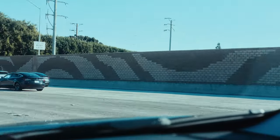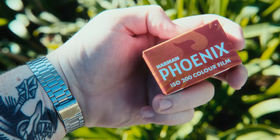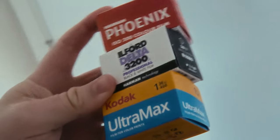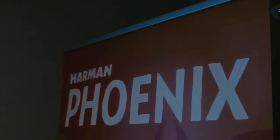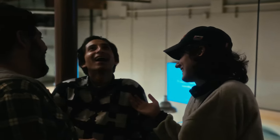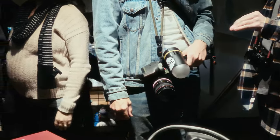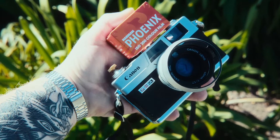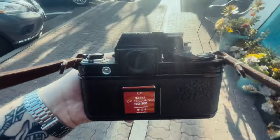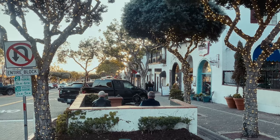I was lucky enough to be one of the first people to acquire a roll of Harman Phoenix from my local camera shop, Total Cameras in Long Beach. I thought, what better way to celebrate the release of this exciting new film stock than at the reveal event? Since this is a 200-speed film — and if you look at reports of early test shots, maybe even a 160 to 100-speed ISO film — I knew a dark bar after sundown wasn't going to be the optimal shooting location, because I'm really not sure what to expect with its grain level and actual latitude, even with a flash. So I decided to head down to the event area early and shoot some of beautiful San Clemente while the sun was still up and dropping into golden hour.